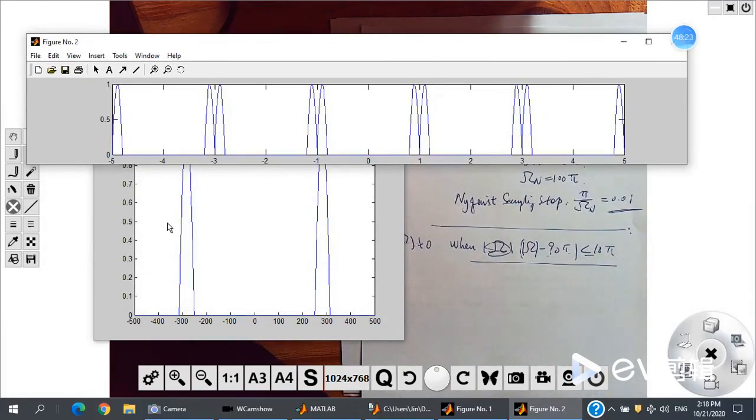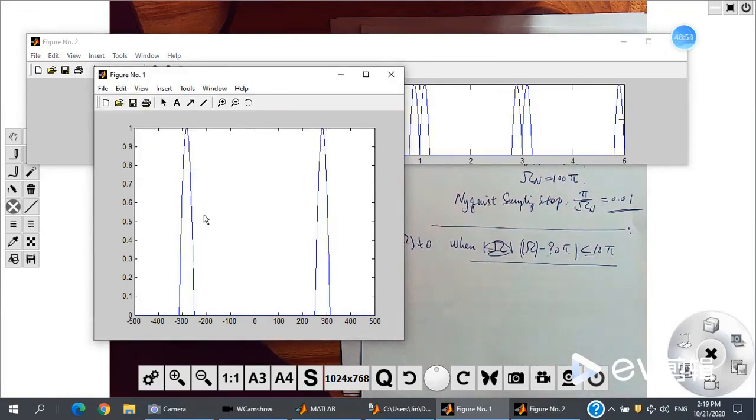So it is a copy of the original one. Around 0, I have 1 here, 1 here. Can you see my mouse? This one and this one. This is a copy of the original one without a shift. And then shifted by 2 pi. This here, 2 means 2 pi, right? Shifted by 4 pi, so we have all of these. And you can see they do not have overlap. The different peaks are separate. No alias, right?